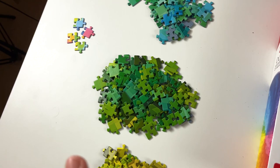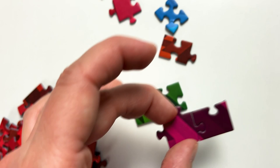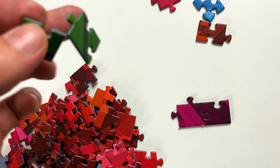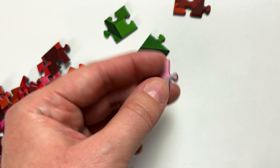These pieces here, I just wanted to point this out. The only pieces I found stuck together were edges. Like I said at the beginning, I found those two edge pieces stuck together. And it just looks as though they've not quite cut through properly. But none of the pieces have torn particularly, it's clear that they've just not cut right through the piece. But that's it, that's all I found. None of the other pieces were stuck together.